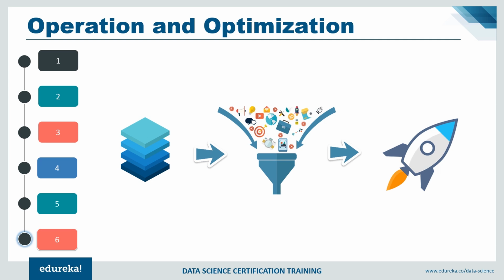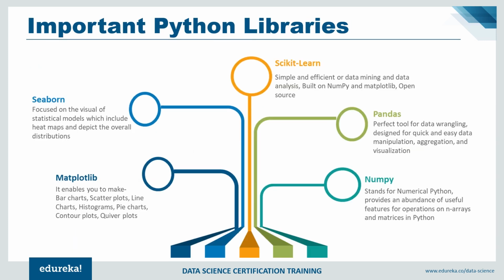Now, before we move forward, since machine learning is mostly done in Python and R, if we look at the difference between Python and R, I'm pretty sure most people would go for Python. The major reason is that Python has a greater number of libraries, and Python is used in much more than just data analysis and machine learning. So, some of the important Python libraries I want to discuss here.